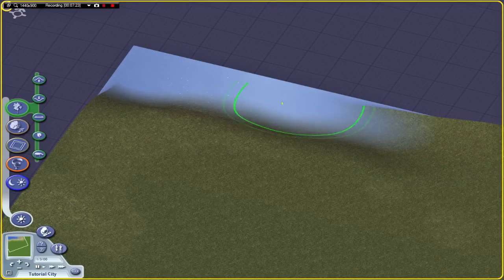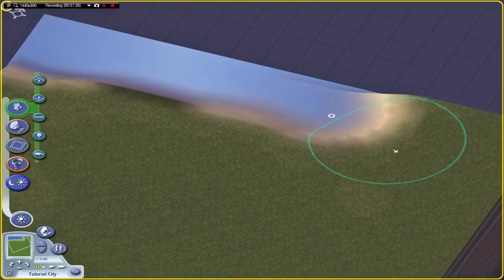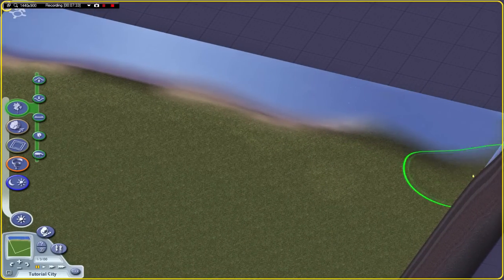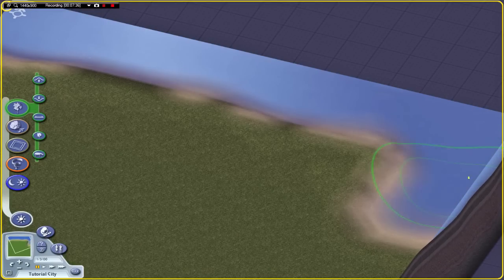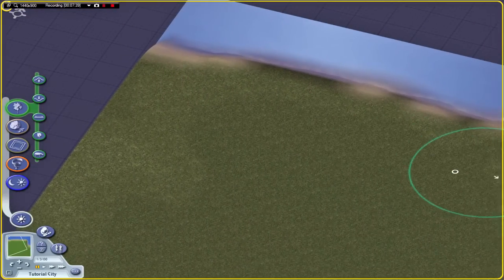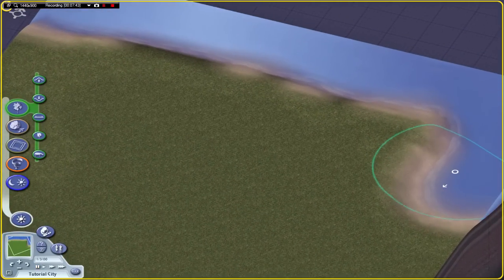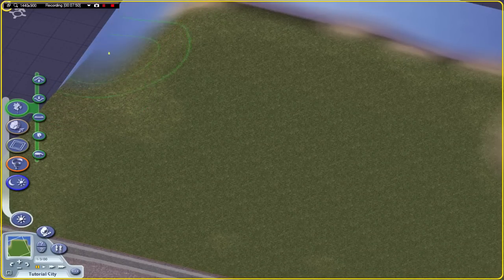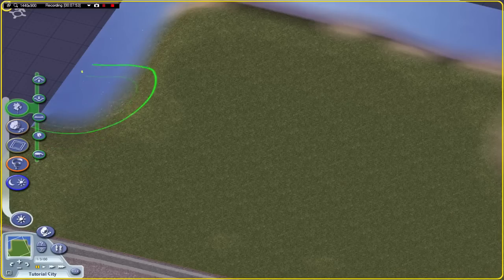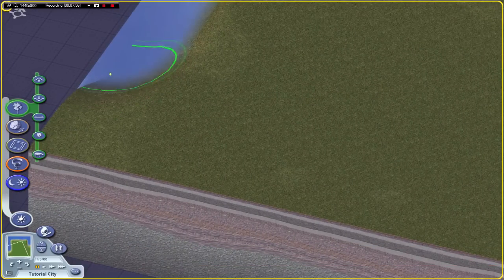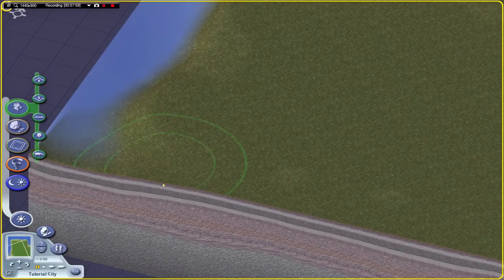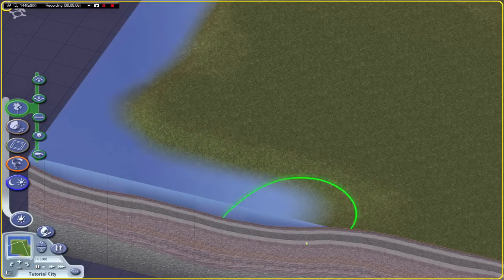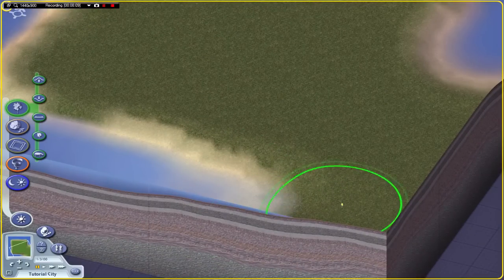And once again, I like to do kind of gentle changes. Now, you don't have to make an island. You could have this whole area just be flat green if you wanted to. I am very partial to islands. I'm going to do an island just because I enjoy islands. It also involves a little bit more terraforming, so I can teach you about terraforming tools. All I'm doing is holding down the left mouse button, and I'm gently going down. I have found, like I said, that using the gentler tools is a lot easier.